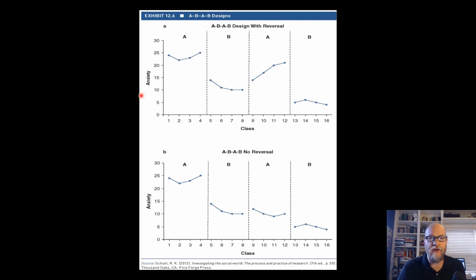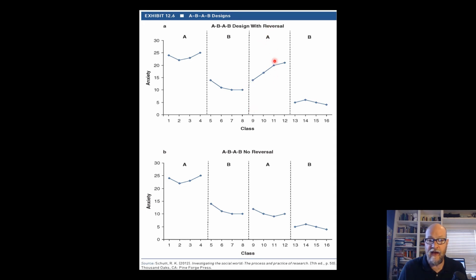So what you have here is the initial levels of anxiety, right? They're quite high on this scale. I believe it is probably the BAI, the Beck Anxiety Inventory, right, which tends to give a scale from 0 to 30. So 25 range, 20, 23, 24. This is considered pretty significant severe anxiety. B is the treatment phase, so the intervention is introduced. You see much lower levels down around 15 to 10, which is mild.